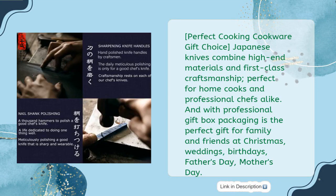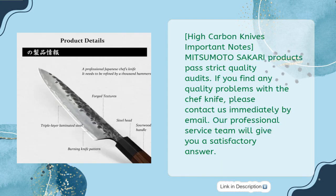Perfect cooking cookware gift choice. Japanese knives combine high-end materials and first-class craftsmanship. Perfect for home cooks and professional chefs alike. And with professional gift box packaging, it is the perfect gift for family and friends at Christmas, weddings, birthdays, Father's Day, Mother's Day. High carbon knives. Important notes.